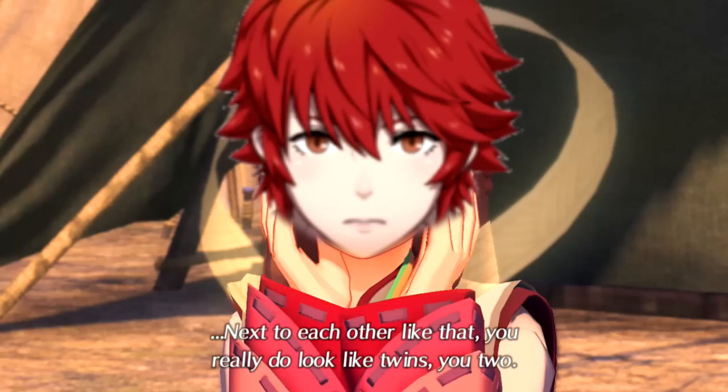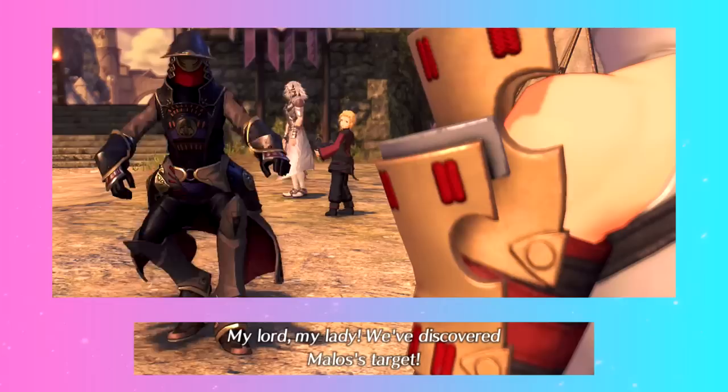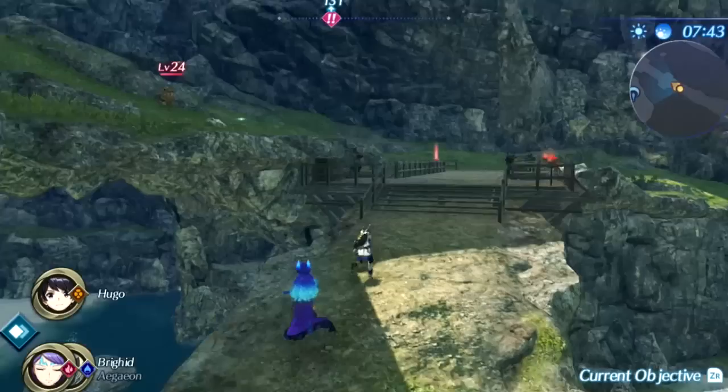So we arrive back in Torna, when a soldier warns us that Malos plans to attack the capital. How did this lowly soldier know that? Who knows? All I know is we got a long journey ahead of us because of this boss.